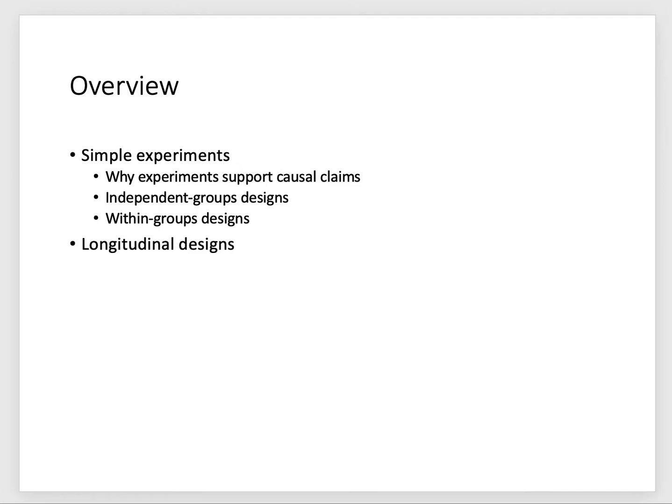Okay, so if you flip through your textbook, you can see that there are a lot of variations on experimental designs. They can become increasingly complex. There's a lot of manipulations that can be done. There are a lot of advanced statistical techniques that we're not going to cover today, and we're not going to cover in this class. That's really more for a statistics class. What we are going to go over, though, is really understanding what an experimental design can do, what we can learn from it, and also how it differs from these other designs that we've talked about so far. So we've talked about a correlational design. Today we're also going to touch on longitudinal designs as well.